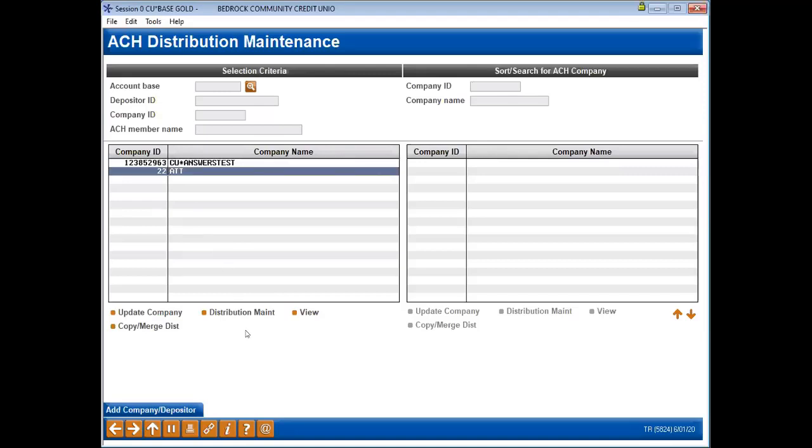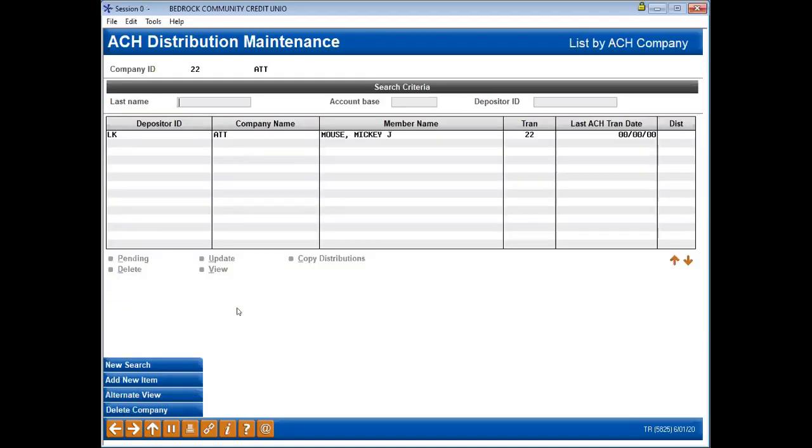Once I find that company ID, I can choose distribution maintenance. This will show me every single member where those records are established and the last time they received a transaction for that particular company ID. So it's very important for you to see this information. Now, one of the cool things you can do on the screen, if you haven't been made aware already, is I can see the member name, and I can quickly choose the alternate view in the lower left-hand corner to see the ACH member name. So if you just wanted to go out to the company IDs that have been listed in that alert and identify what that information is, you have the ability to do so.